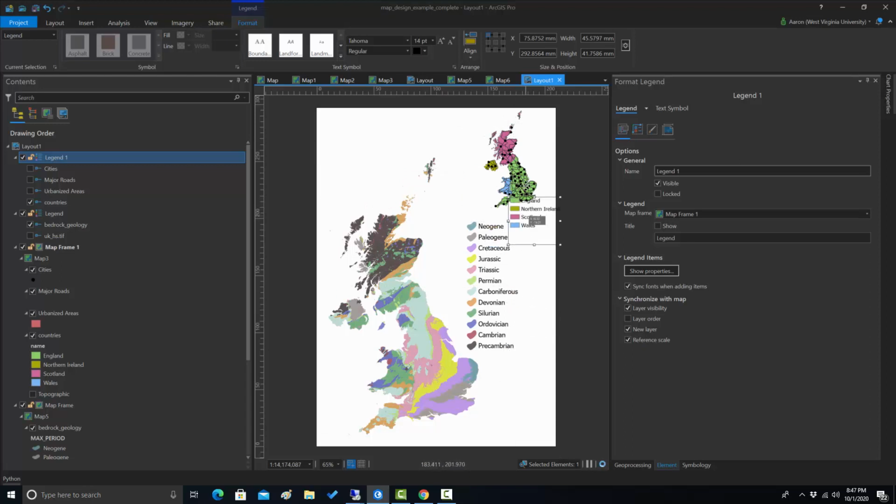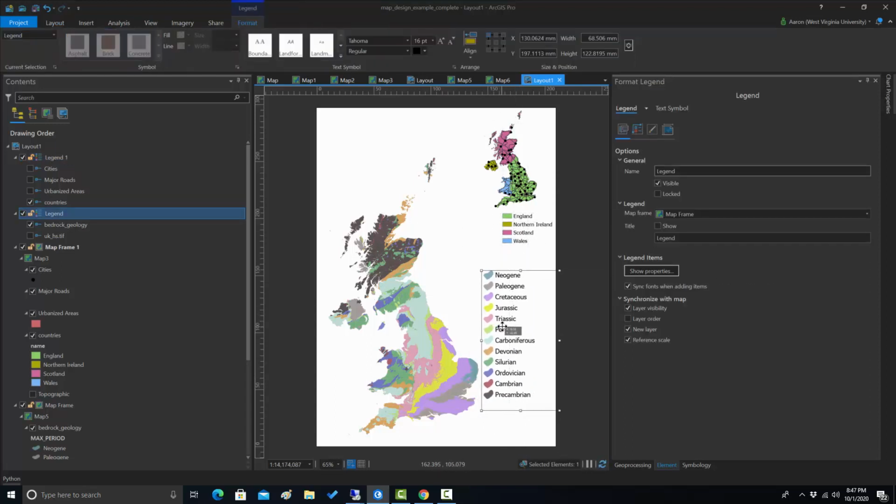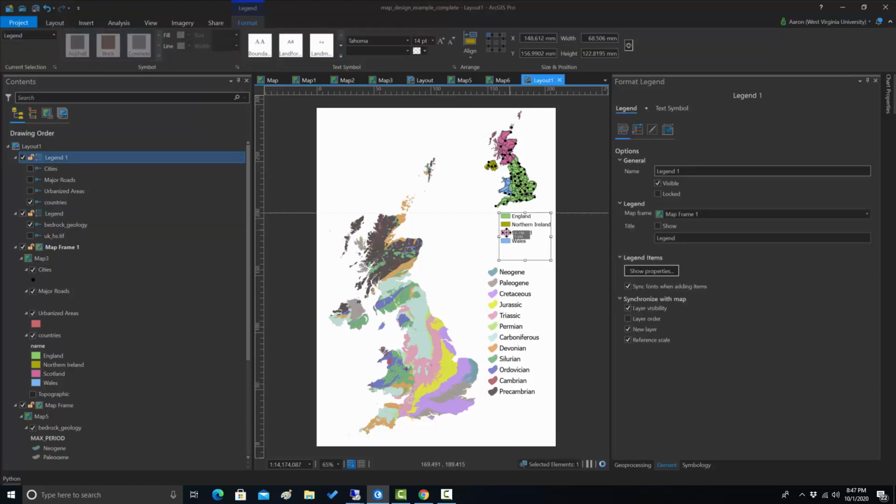And we need to find a good place for this. Nothing's jumping out. That's probably not going to be great because it'll interfere with our legend. I'm going to put it there. And then we'll just move this down a bit. I think that's okay. And then we'll stack them.